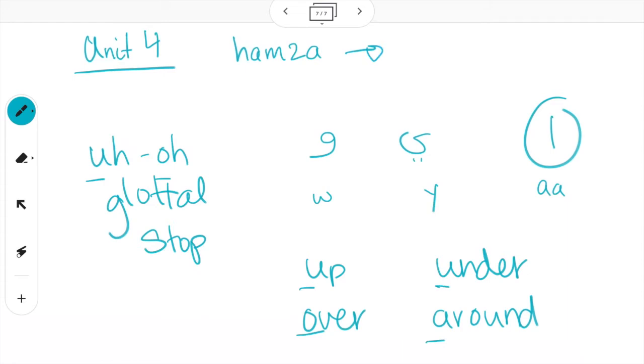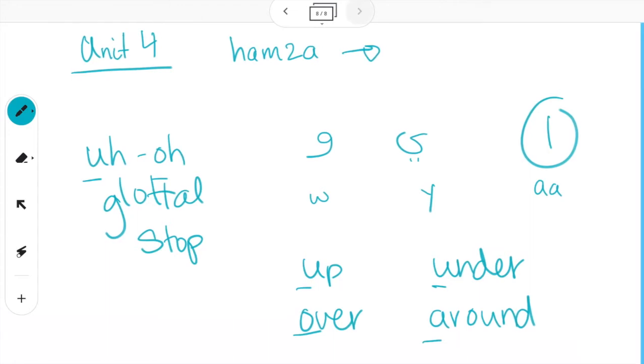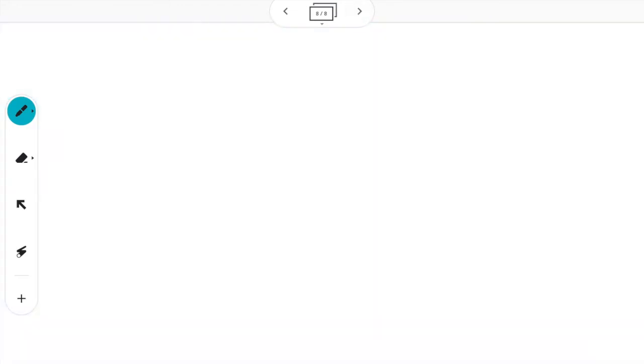Okay, so if you had a word, for instance, if I said su'ila, or if I said as'ila, or if I said su'al, we have a glottal stop in the middle of the word. If you didn't have this letter, how would you write that? There would really be no way of writing that word, right? So the way that we do that is by using the Hamza. So the Hamza is considered its own letter, and the symbol for the Hamza is this right here, okay?